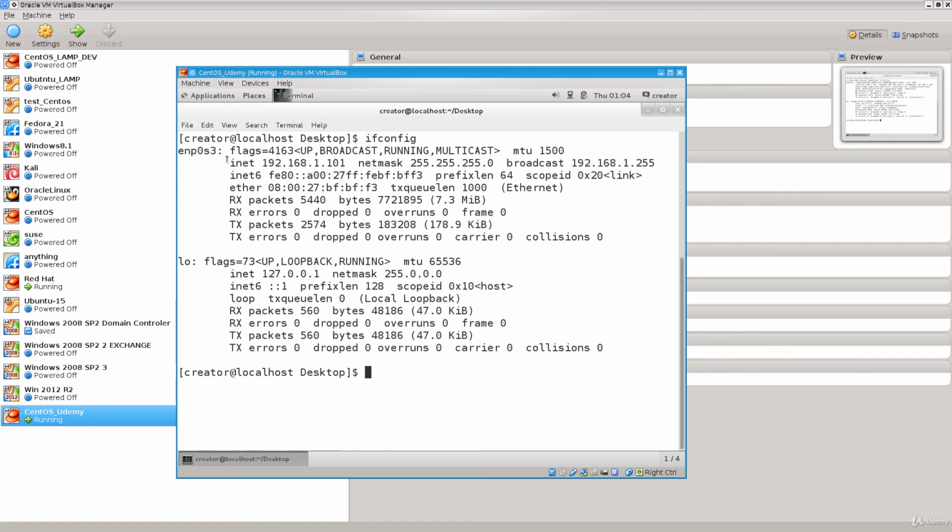Completely irrelevant. What you need is your functioning interface, and then you need to know the IP address of that interface. You don't actually need to be connected to the internet for this because we are doing everything internally, which is kind of convenient for us, but for the time being I want you to know where you can actually find your IP address.